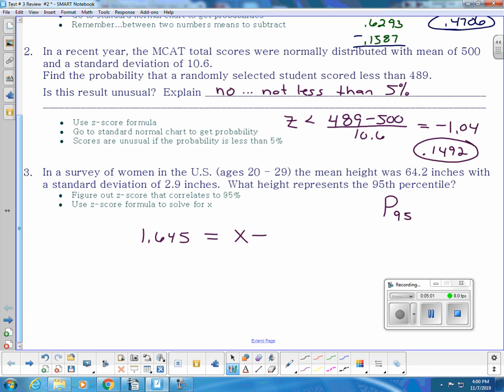That's the z-score, and then you have to find your x. It's the same formula we were just using. They're giving you something to find the z-score, and then you plug it in and find your x. You cross multiply and all that fun stuff. You should get 68.97 inches, so I'm going to round that to 69 inches. The heights are by 0.1, so it rounds to a whole number there. Okay? When they give you a percentile, that is a probability. You're looking at 0.9500 in that chart, and then finding the z-score. All right.